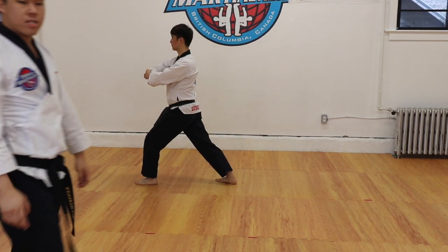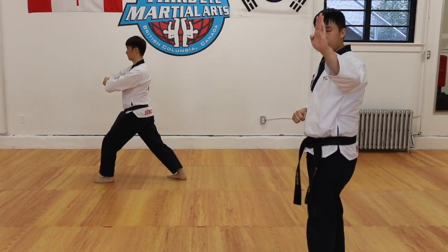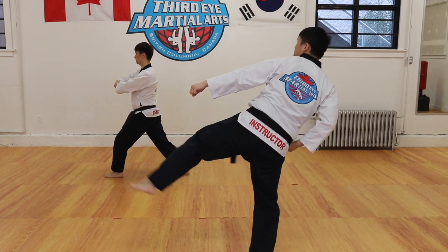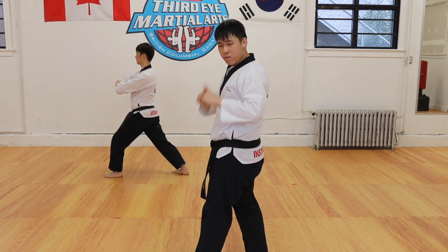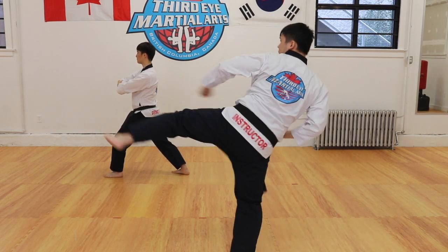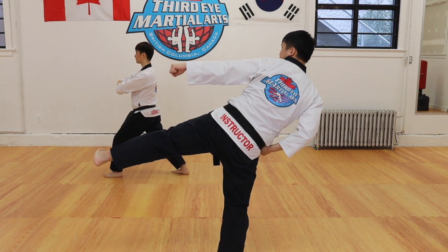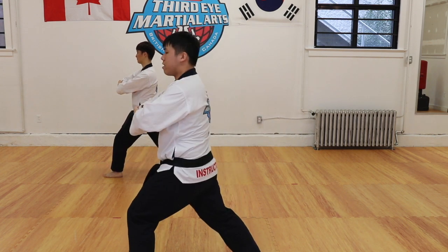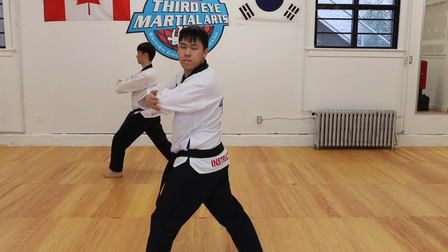Okay, so one more important thing to note here is which hand is doing the elbow and which hand is doing the open hand position. A common thing that students do on a sidekick is they'll go here and they'll bring their other hand around and then they'll slap their forearm. So that's not what we want to do. The best way to remember this is when your side hammer fist comes out, right? Your opposite hand, the hand that's on your belt, is going to do the elbow strike. Here. This one. Avoid doing this.